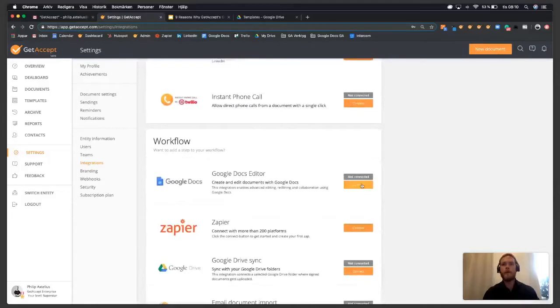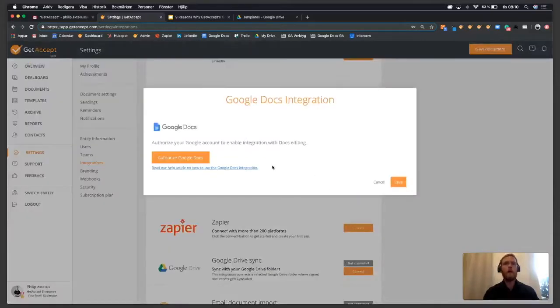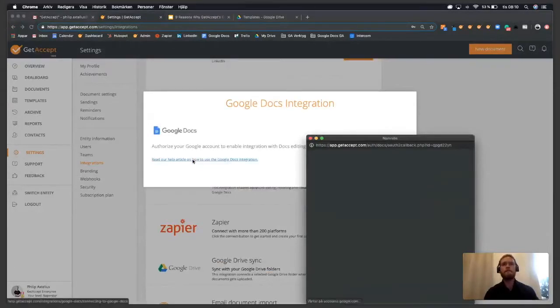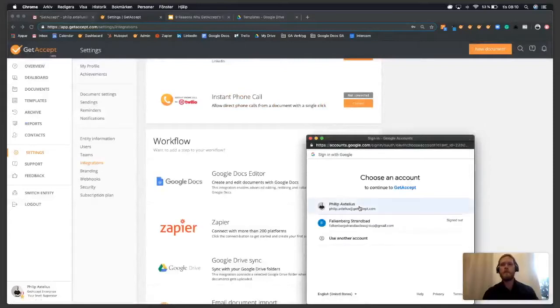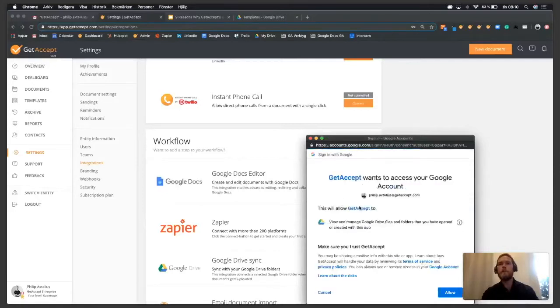Here, click connect, and then authorize Google Docs. You choose your Google account, and then you allow.